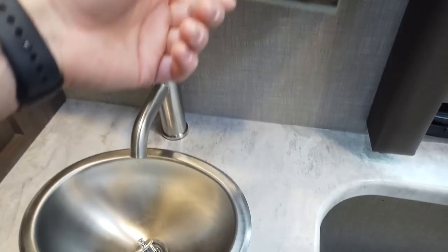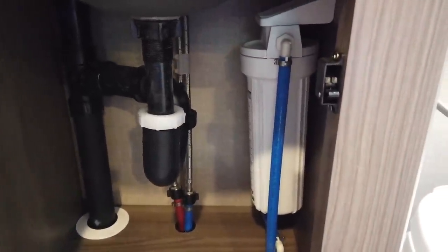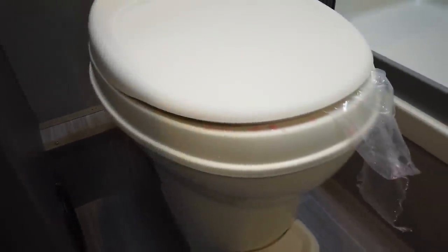Then down below is going to be your stainless steel bowl sink. And more storage underneath the sink. And what's really convenient is Thor has put in the water filter underneath the sink, so that way it's easy to access and easy to change when that time arises. Then you do get the toilet with the foot flush and a window behind the toilet, which does have the blackout curtain behind it with the slow riser, so that way you can just easily get that right back up.